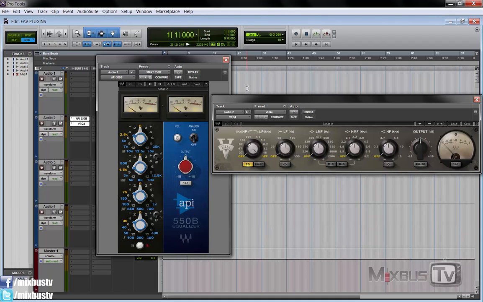I had a bunch of hardware 550Bs and I love the API sound. These don't really sound like the hardware, but they do sound good and close enough to give me a familiar sound and workflow. Usually API EQs go on instruments like guitars, bass, and drums. When the API sound doesn't fit for some reason, I switch to the VQ4 and that usually works. I use it often on vocals, on groups, but they are pretty much interchangeable for me depending on the style of the song and how many tracks and so on.